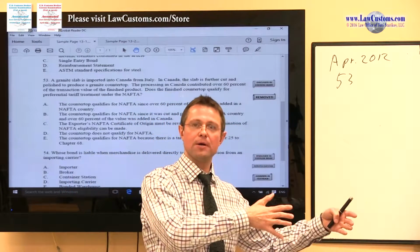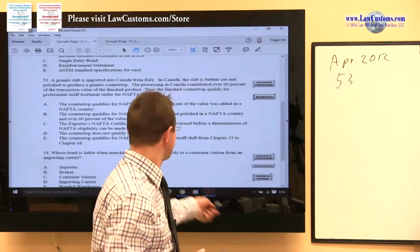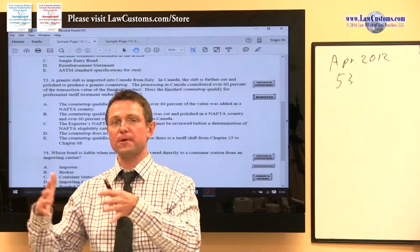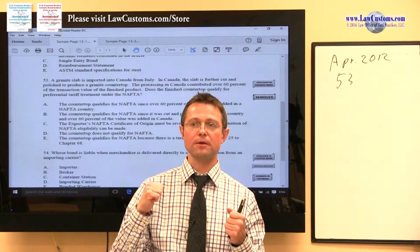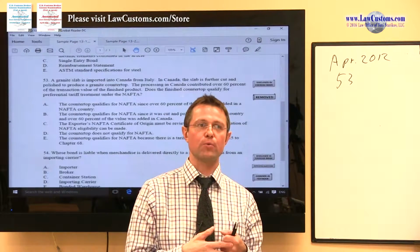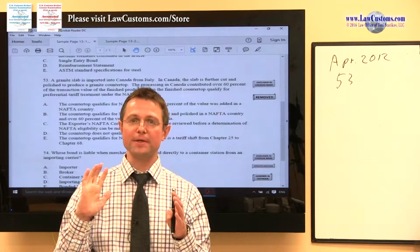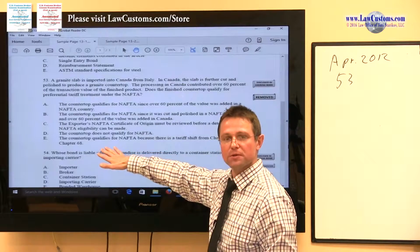And put on a ship and imported into the United States. You also have chapter 68, which describes further work processes. So it's no longer just a rough rock. It is a rock which went through polishing. It is a stone which has been dressed somehow. The debate is still out there about where the boundary in this context is.